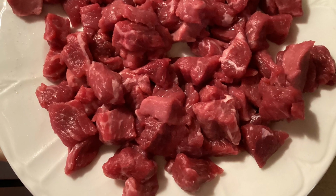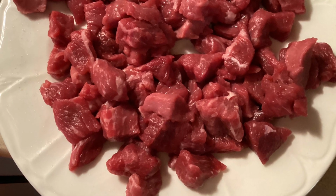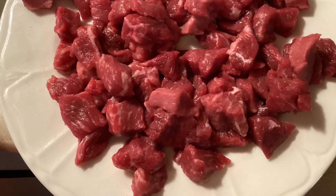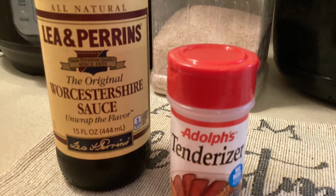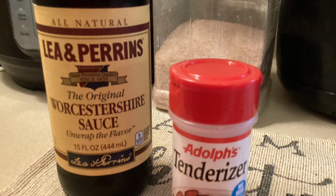Now, normally you would need to cook the stew meat for about 3 hours to achieve this. However, I'm going to show you how to do it and cut your cooking time down to about 1 hour. You'll need Worcestershire sauce and Adolph's Tenderizer Original Unseasoned.